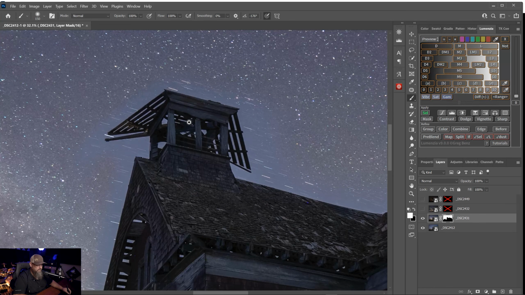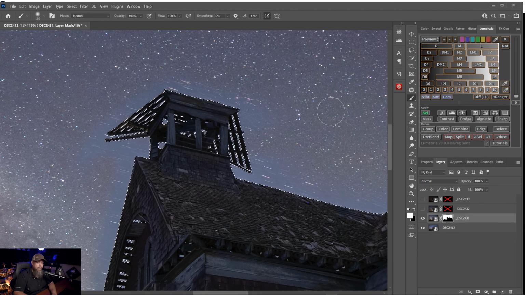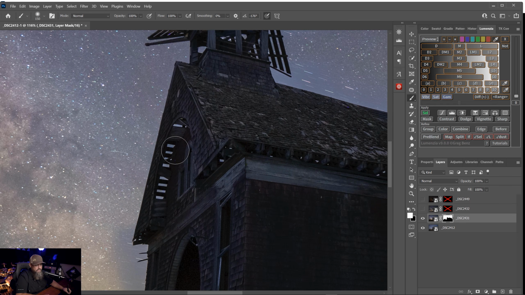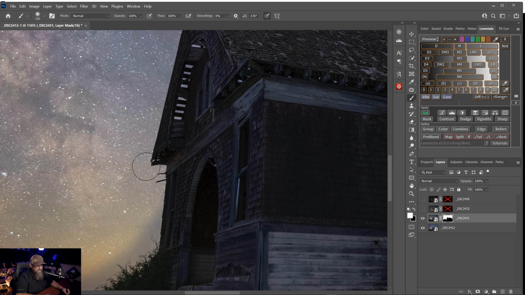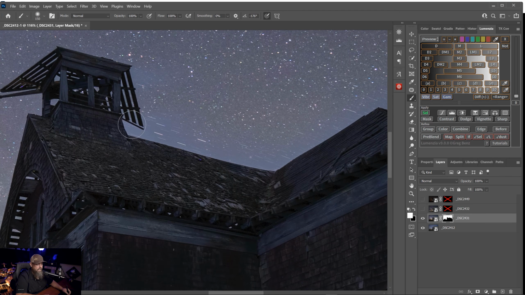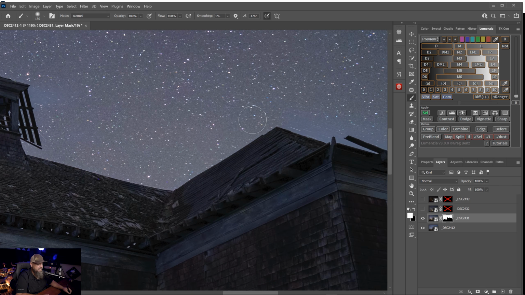If we zoom in here, it looks like it's done a very decent job around this schoolhouse. So that's a one-click thing, might as well use it. Let's hit Control or Command H, which will hide the marching ants. With our white paintbrush, let's finish the area around the schoolhouse, and we're going to stay zoomed in and make sure that it doesn't create any weird artifacts. If that selection isn't great, then it will create artifacts. But honestly, as I do this, it's looking pretty decent.